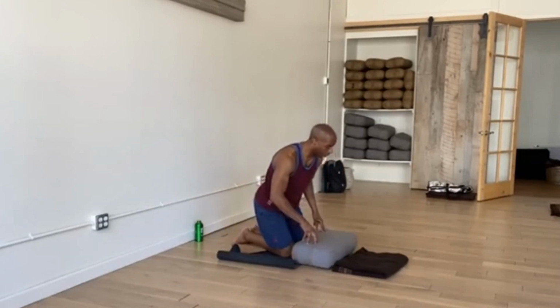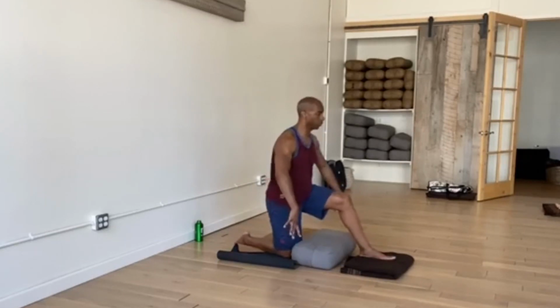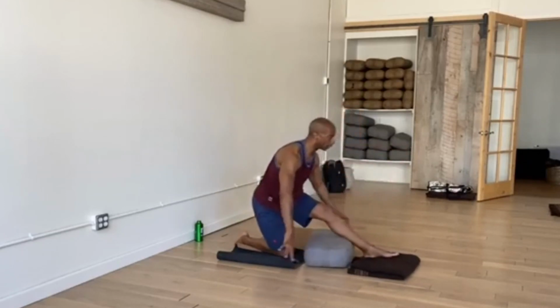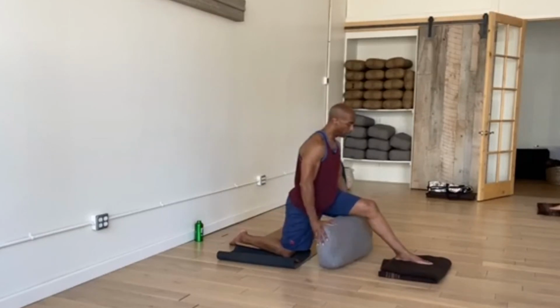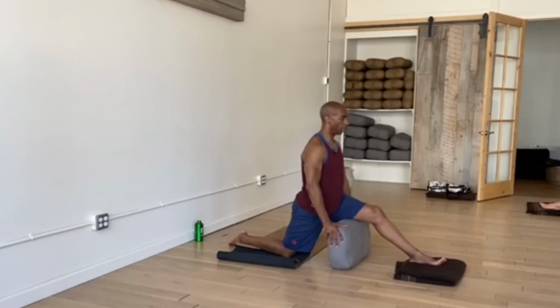Start in a nice, tall, nicely aligned position, because that's how we did those other poses when we did the lunge forward, and we sat back. Now we're just taking the legs both directions, right? Start to slide forward, pause, adjust, check in, because you don't have to go into the pose all at once. Let the body get used to where you are now before you take the next step.